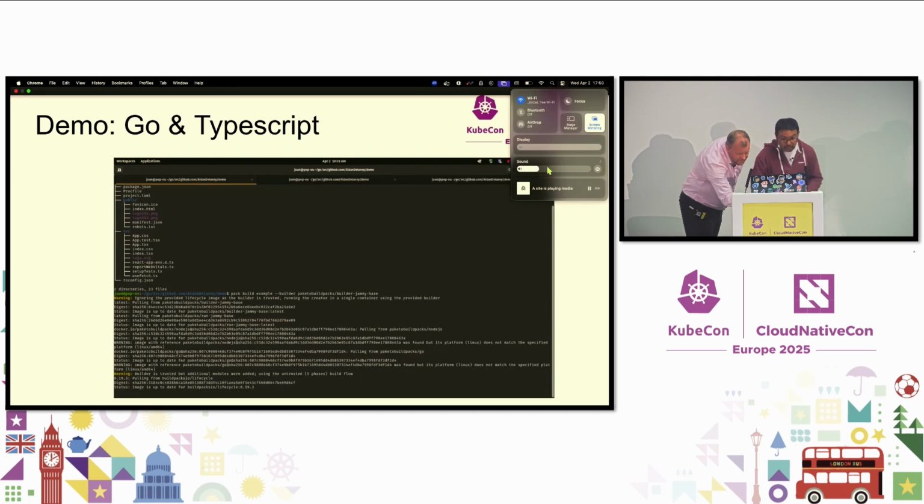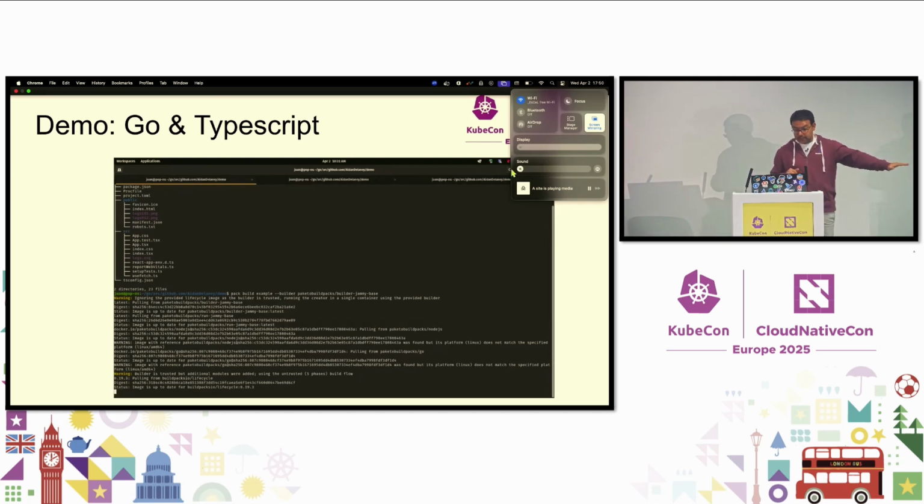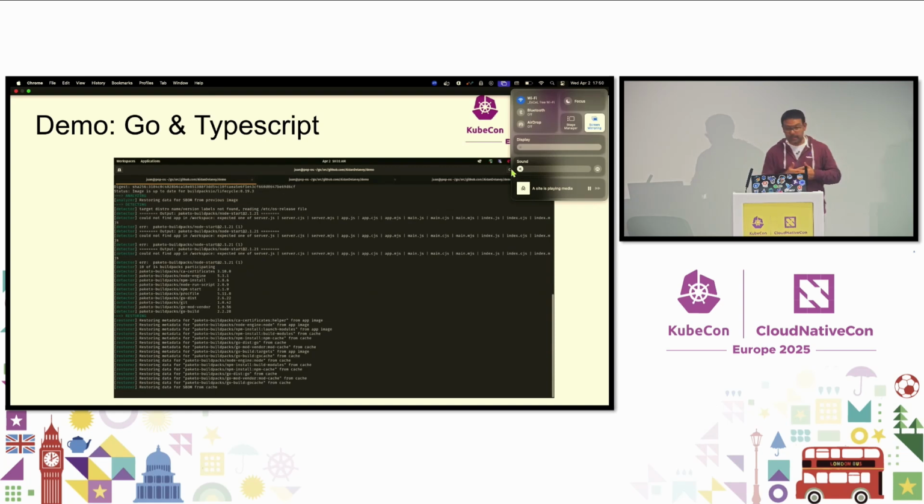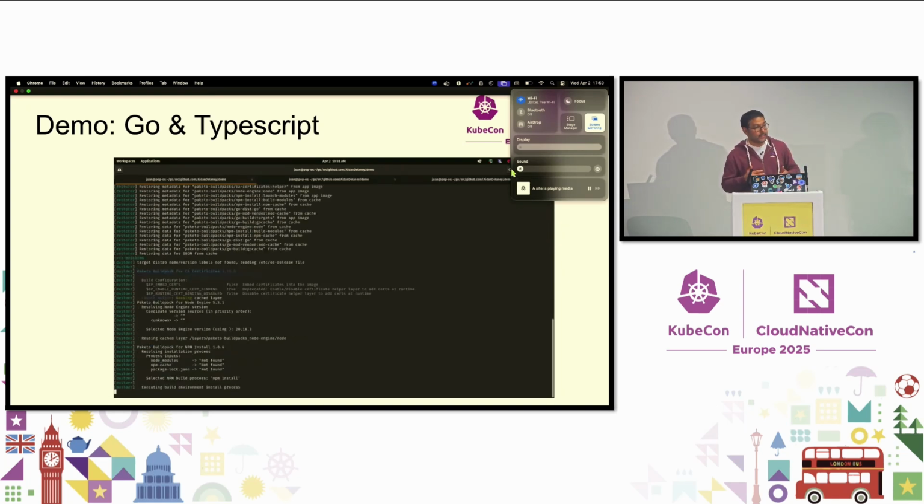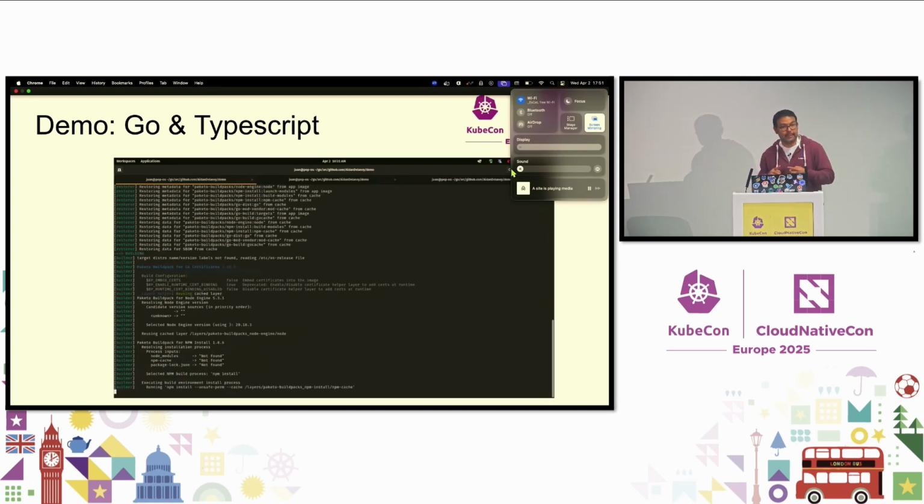I'm sorry. What we're doing here is you have the source code, and I show you the structure. We run pack build there. What's going to happen is we're going to detect that this is a Go and a TypeScript application, and we're going to run the Buildpacks inside the Paketo builder and compile everything.